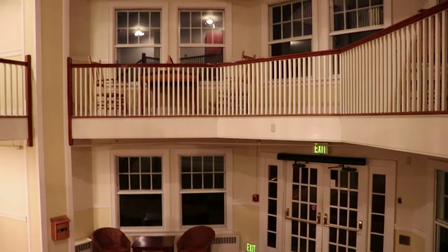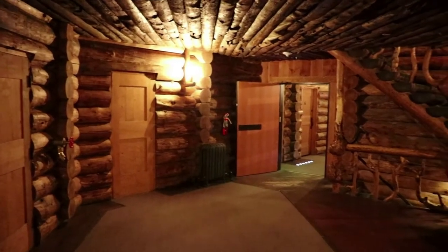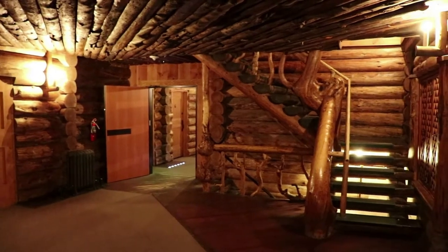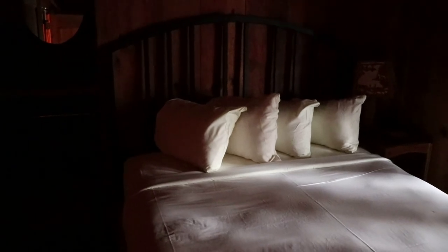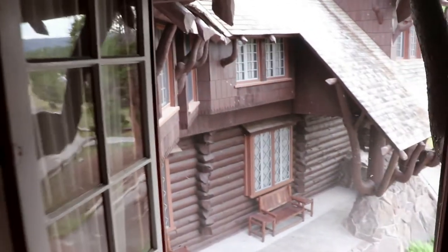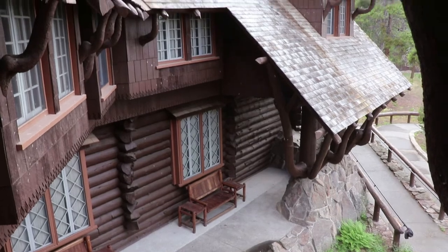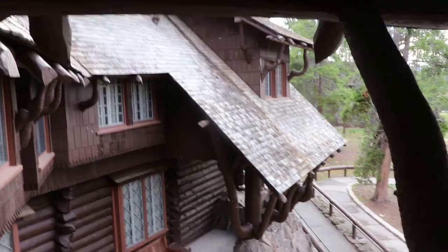This is part of the 1927 West Wing, which was also designed by Reamer. This is the original part of the inn — the rooms are still very old fashioned, some without bathrooms. It's very dark but I'm staying in one of the original rooms. There's a whole bunch of additions, but this is one of the oldest rooms. Pretty neat. And this is the view out the window — you can see some pretty neat architectural features of this amazing building. This is just one of my favorite buildings.